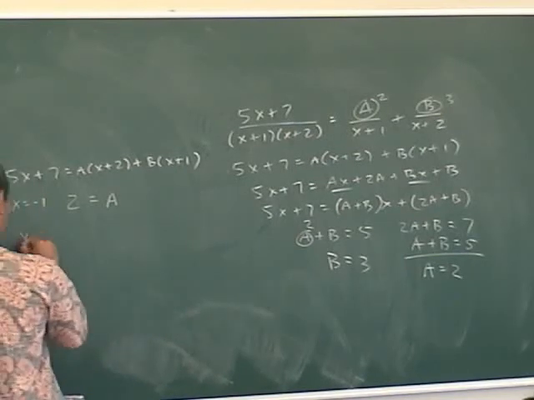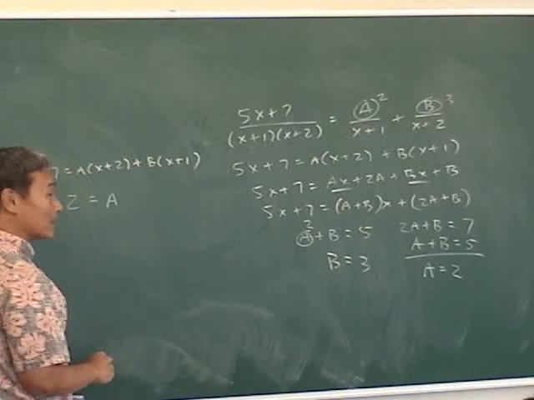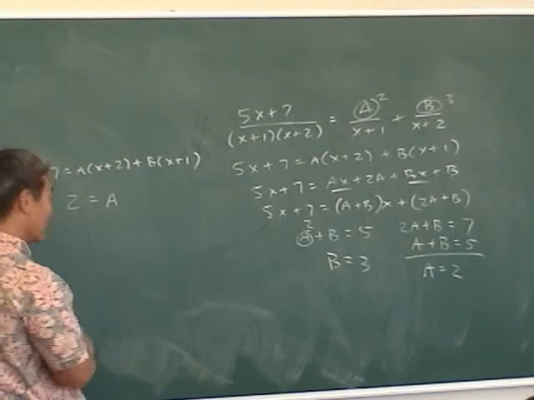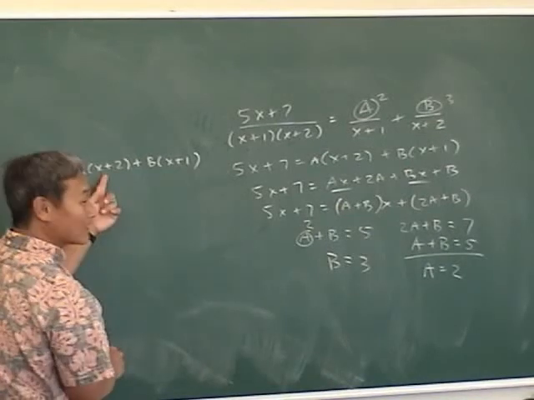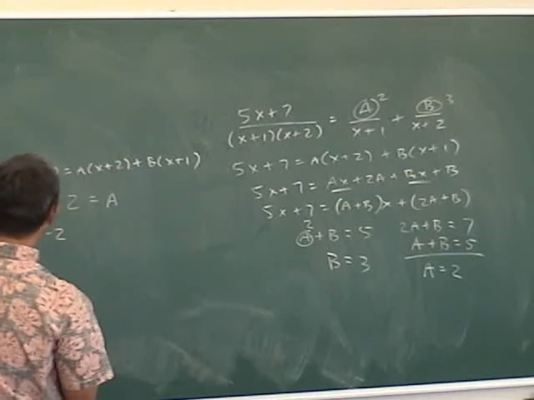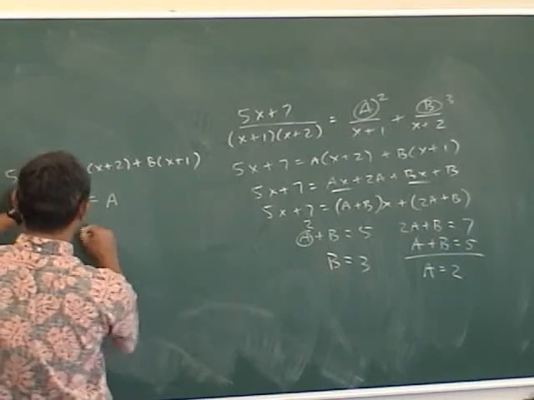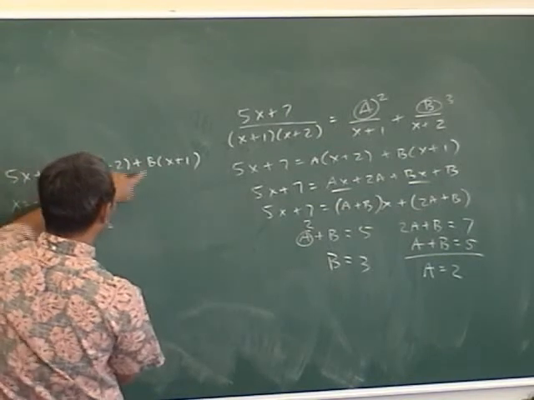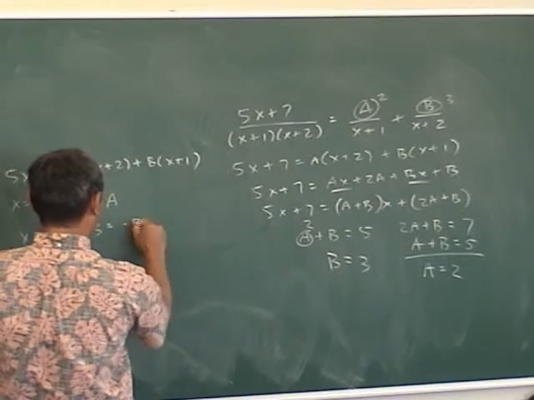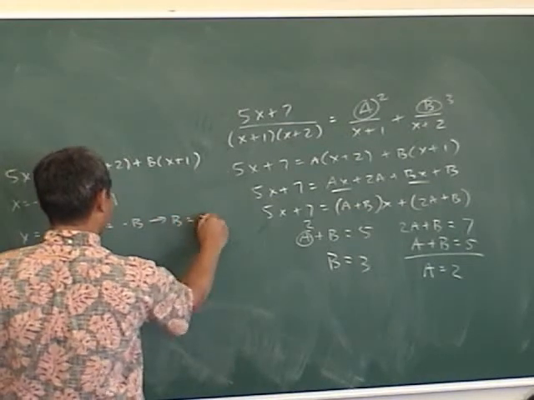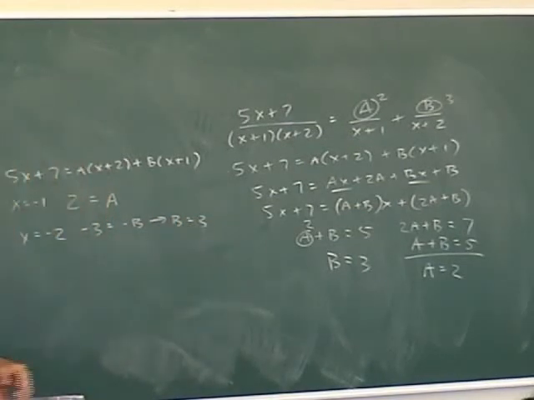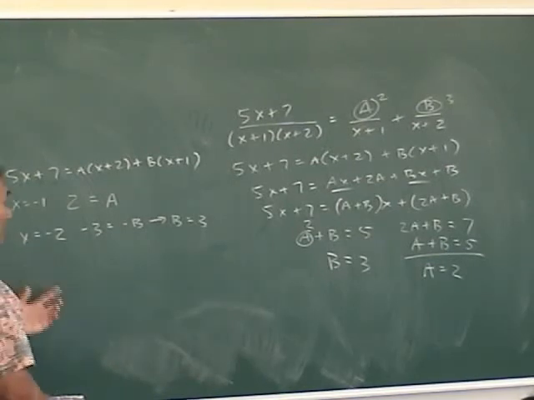And then he goes, oh, to figure out b now, I'm going to plug in another number. What number do you think he's going to plug in? -2, because that makes that thing 0. So if you plug in -2 for x, you get -10 plus 7 is -3 equals 0 plus -b. So therefore, b equals 3. This is called the Heaviside method. Now, which way do you like better? Duh! Right? The Heaviside method is much faster.